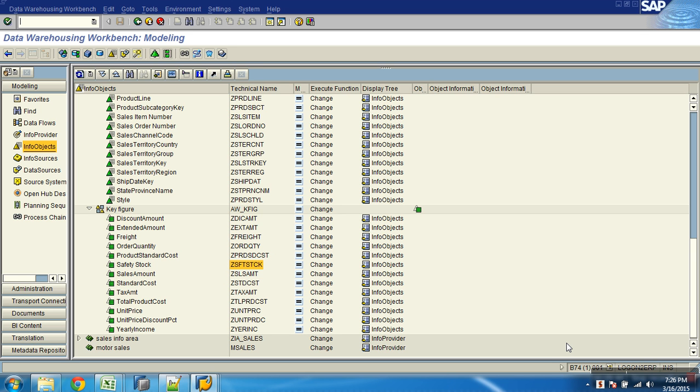See, it doesn't mean if I have 10 files, you need to have 10 data sources. If I give 10 files of the same structure, I can use the same data source for all the files. Getting what I'm saying? If I give 10 files, but all the files have the same structure, same columns, I can use one data source because the transfer structure satisfies all the files. So I can use one data source to load all the 10 files. But if I got 10 files with different columns or different structures, then I'll have to create what? 10 data sources. Now I've given you one file with one set of structures, so you're going to create one data source. Is this clear? Done? Okay, good.